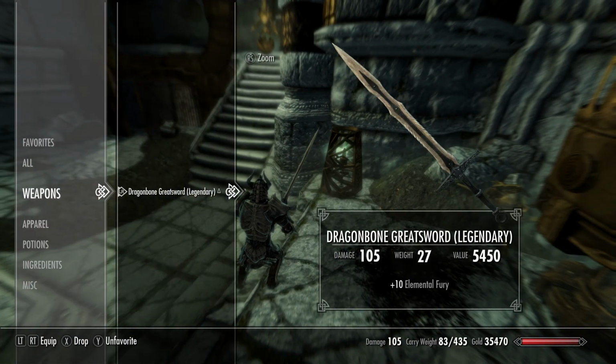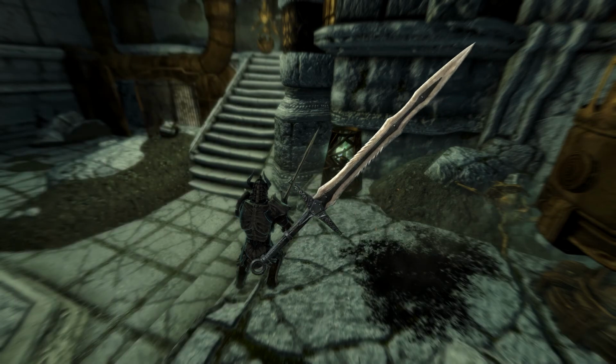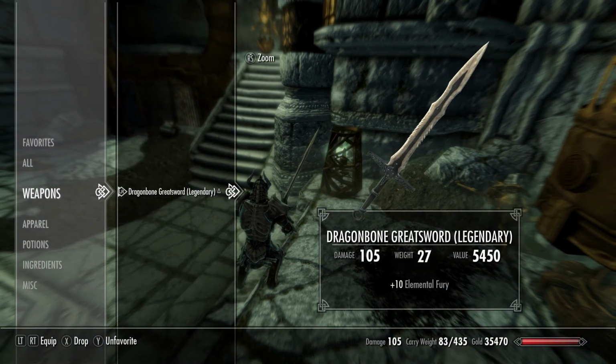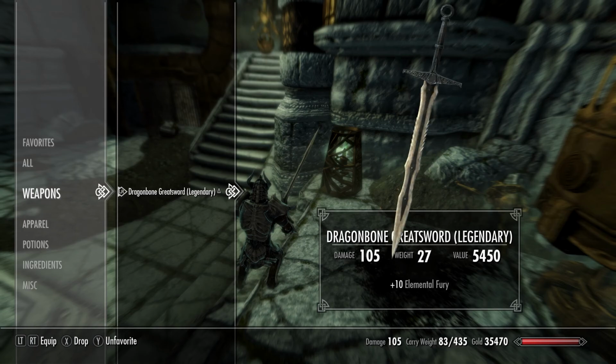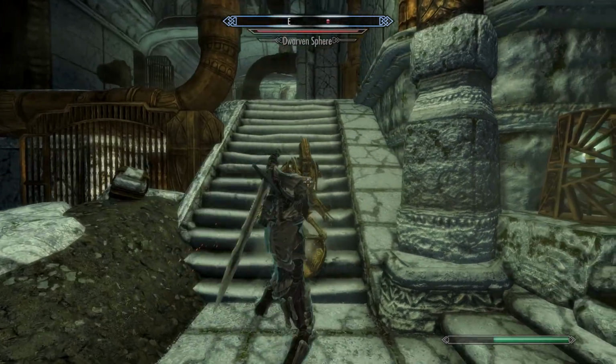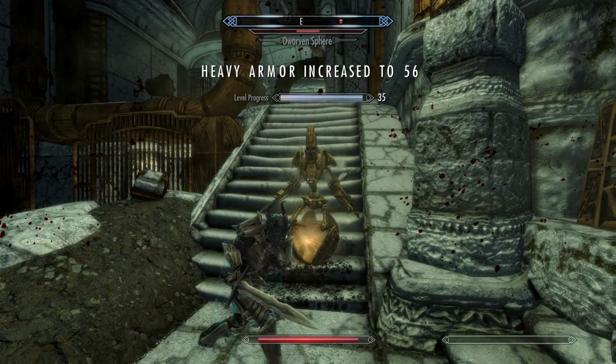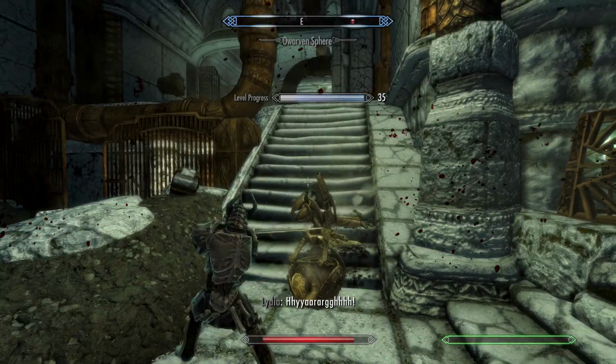Oh, dude, it says... No. Dude, I swear, I've never noticed that. Plus 10 elemental fury. What does that mean? Are you kidding me? It says when you've used elemental fury in a weapon, it displays it? Since when is that a thing? But that guy takes 5 hits. The little guy.